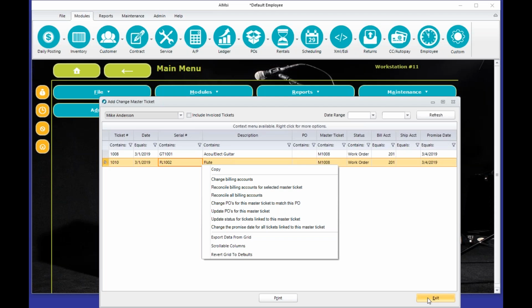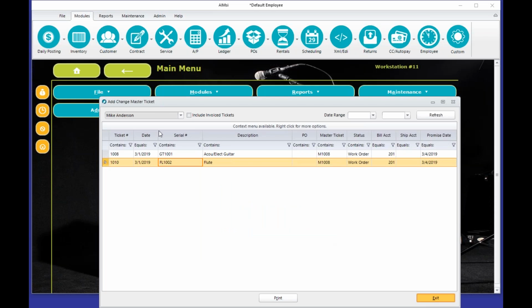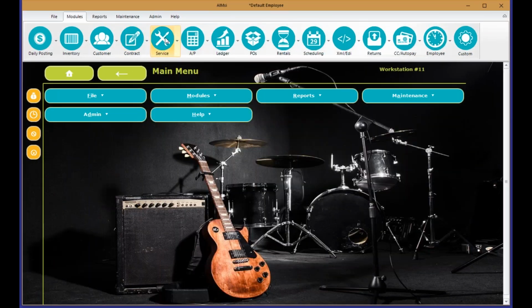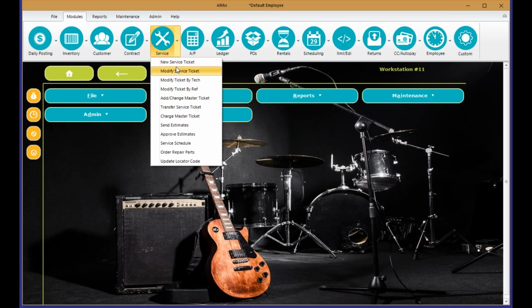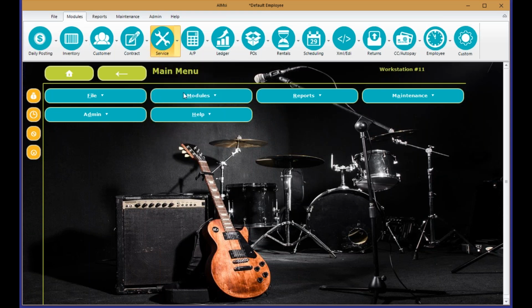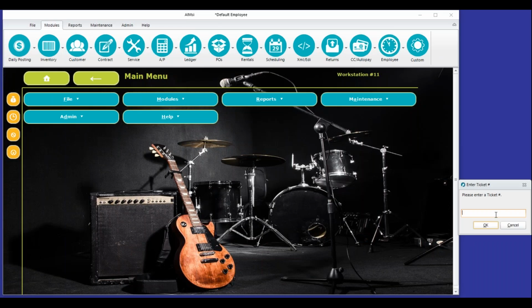It's basically just going in, regardless of the master ticket, and modifying the ticket using one of these three options: modify service by customer, by technician, or by reference. This third option, by the way, is specific to the ticket number, not the master ticket number, although let's try the master ticket.